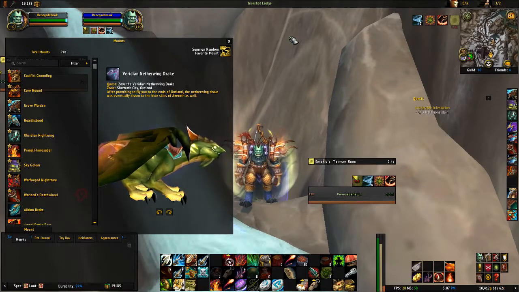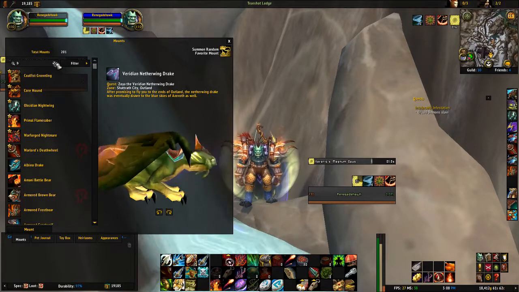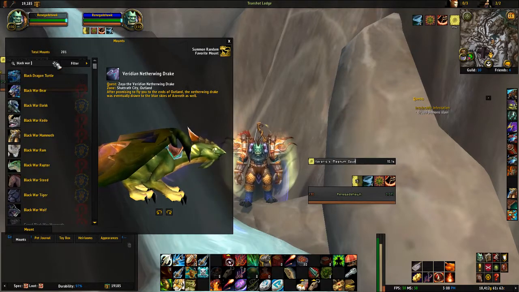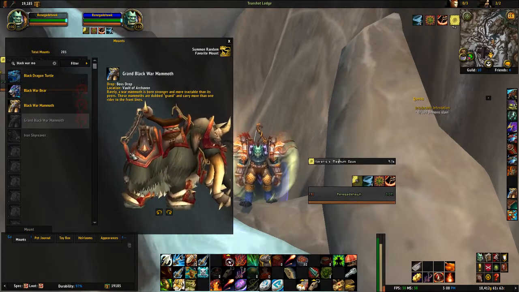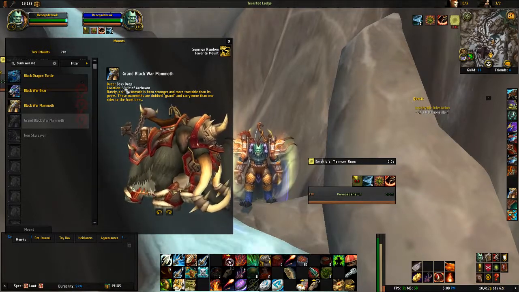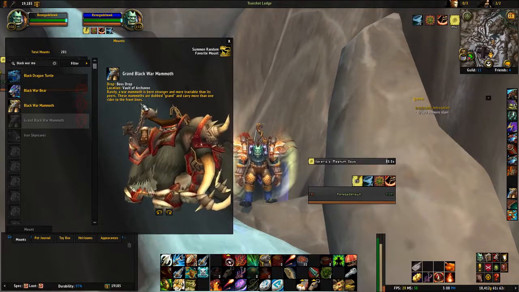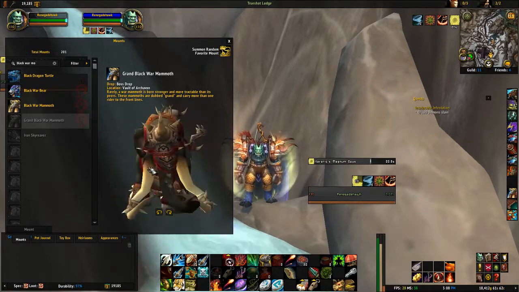Now, the very first one we're going to look at is coming from the Vault of Archavon. Now, the Vault of Archavon is not up at all times. It is only up during the point of your faction having controlled the zone. It does drop from a boss, one of the few bosses in that instance. It is not a 100% drop, but it is a very nice looking design.